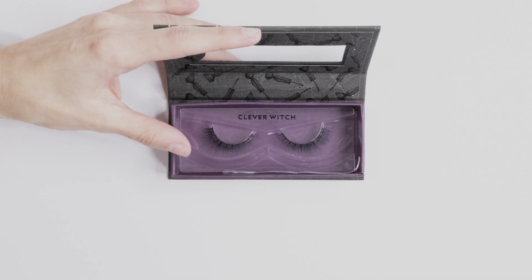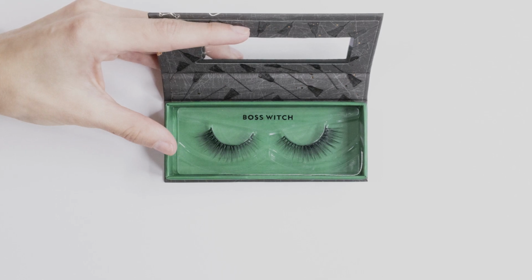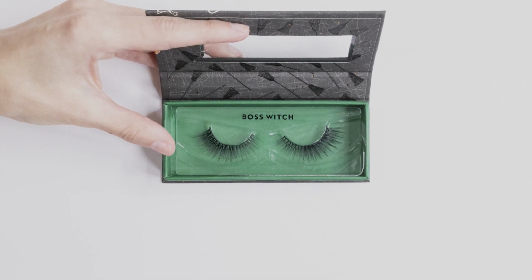Okay, so I know that I said that I want to do something dramatic, but I also have really hooded eyes. So I think I'm going to go into Boss Witch, and this is going to be Winnie's eyelashes. They are really, really pretty. I like the fact that they're just a little bit longer and thicker on the outer corners, which is perfect for hooded eyes. So I think I'm going to go ahead and use those. I am going to put them on off camera because of these nails. I'm not going to be the fastest at it. So I'll be right back.